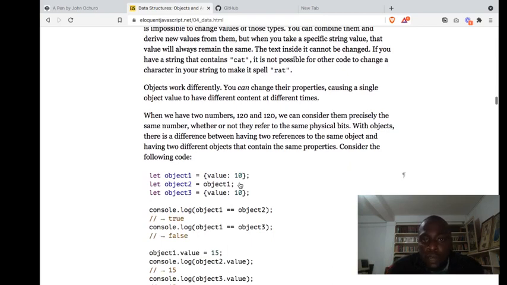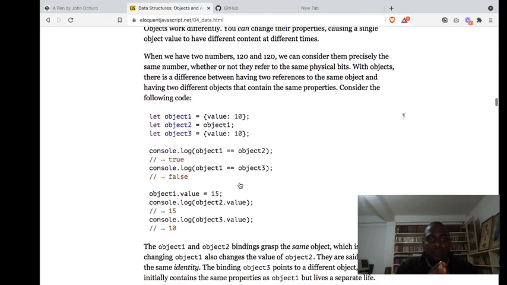When we have two numbers, 120 and 120, we can consider them precisely the same number, whether or not they refer to the same physical bits. With objects, there is a difference between having two references to the same object and having two different objects that contain the same properties. Consider the following code.